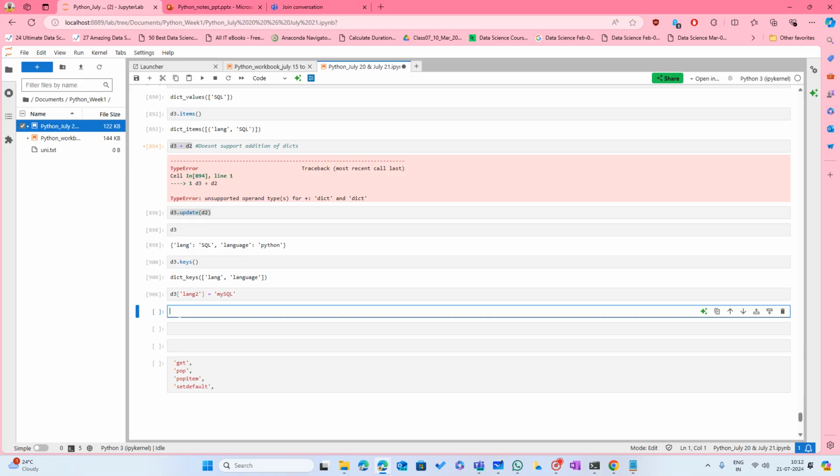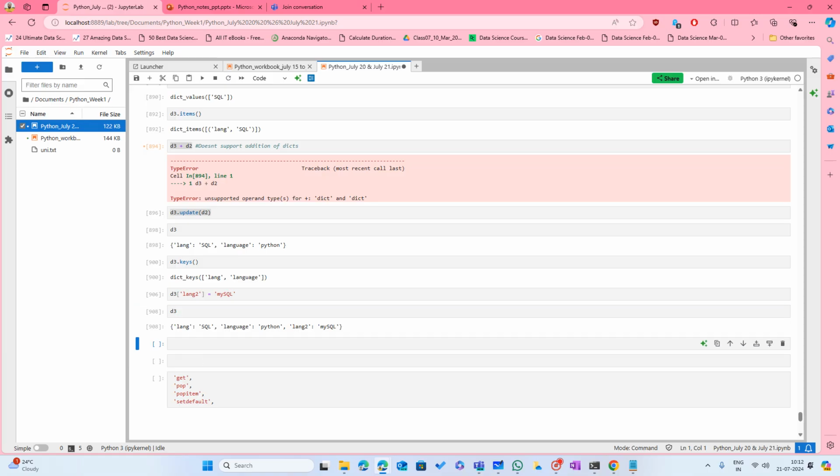Now if you notice, that element is added, lang2 is added. To add an individual element, you can specify it as an index. Okay, this is indexing, right? So D3 of index, if you pass it and pass the value, you can add that element to the dictionary. Another way to add elements to a dictionary is using update, but here you will have to pass a dictionary inside, not an individual element.